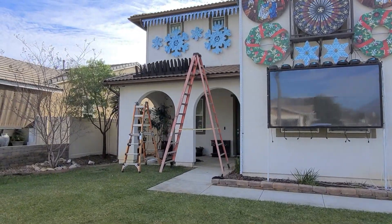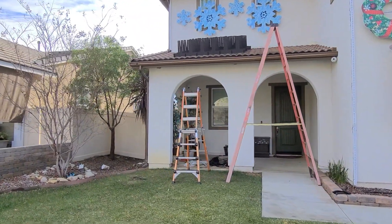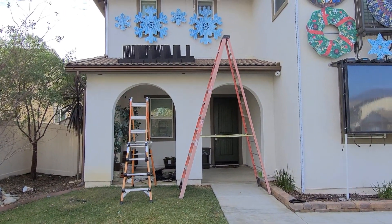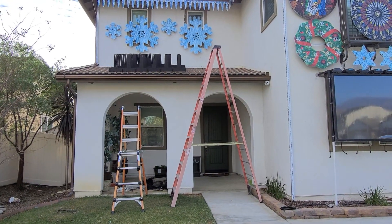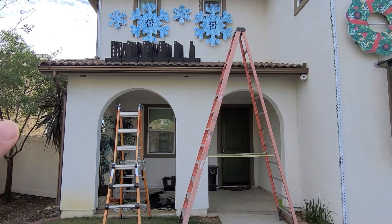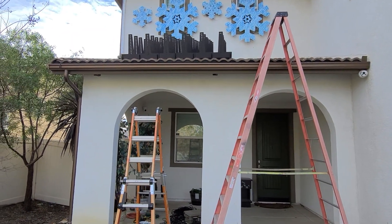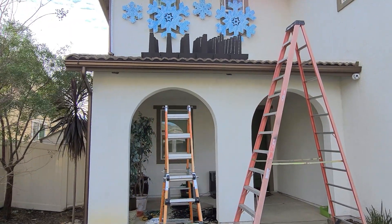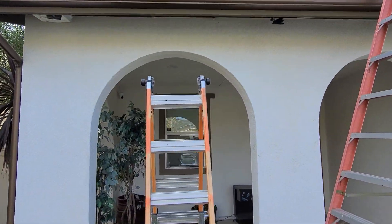All right folks, I am back and I was able to get that up there without zip ties, all on my own, by sort of sliding it up the ladder and pushing it over. I do recommend — don't do that — because pieces will want to fall off and you don't want to try to reach for them while you've got this. I was just pushing the boundaries, wanting to see how it would handle the weight with me getting it up on the roof.